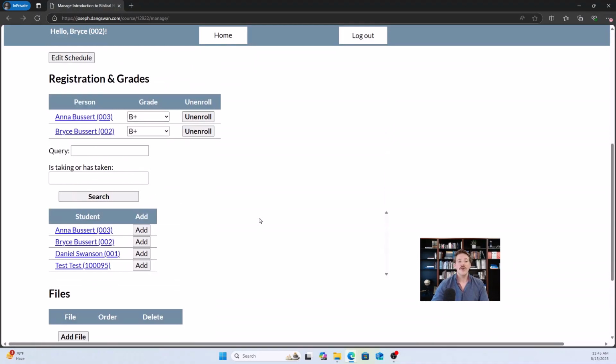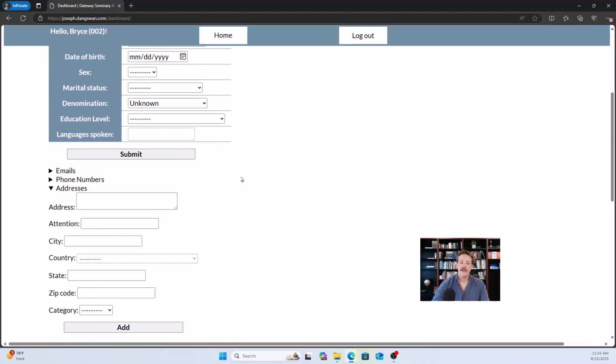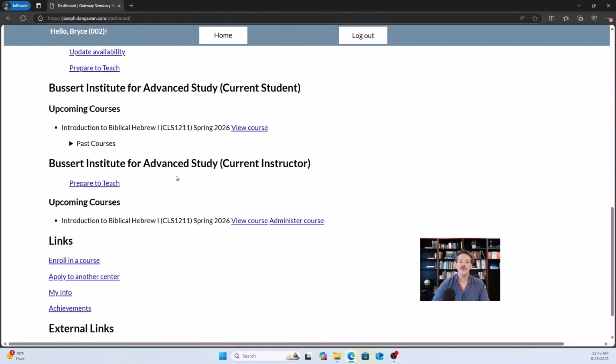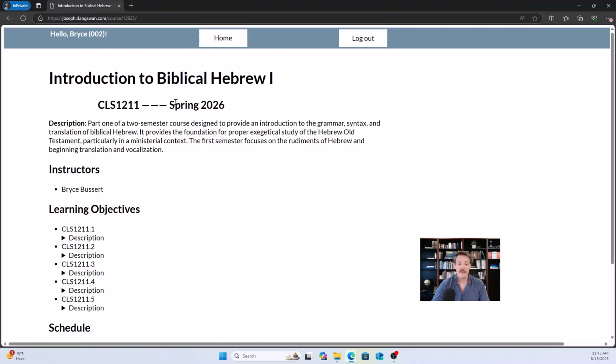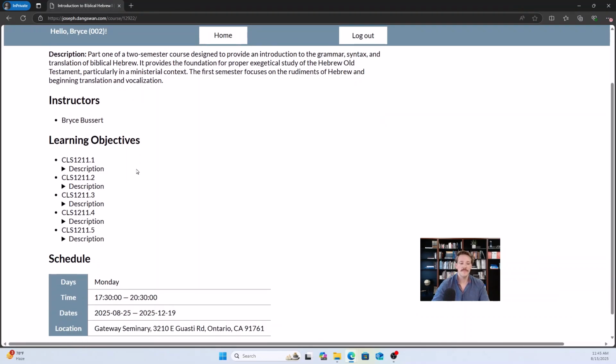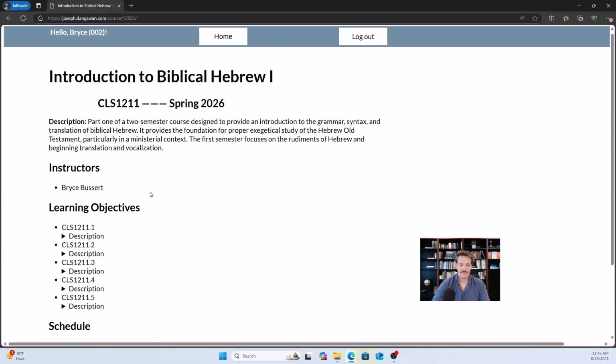That is all of the features on this Manage Course page. So we'll just back up and go look, and there's one other thing you can do as an instructor related to that, and it is to view your course. Now this is going to take you to almost the very same page, but it looks slightly differently. So when we click View Course, we can still see a bunch of this information, and we can see the schedule, but we will see this page as if we are a student.